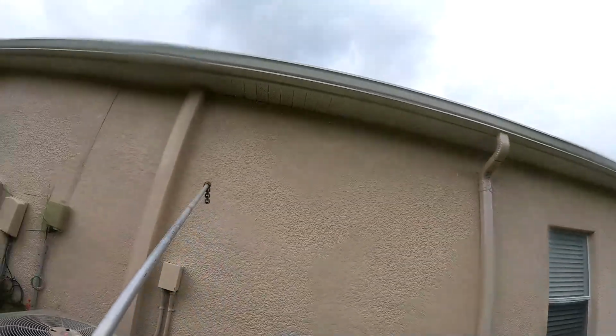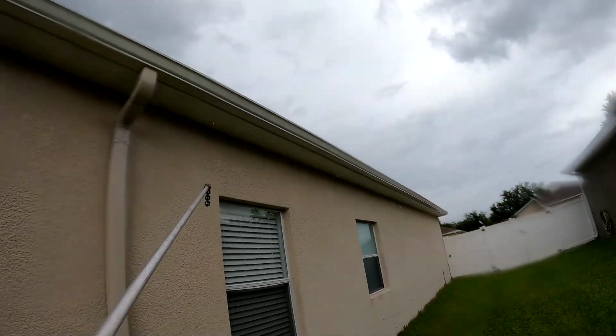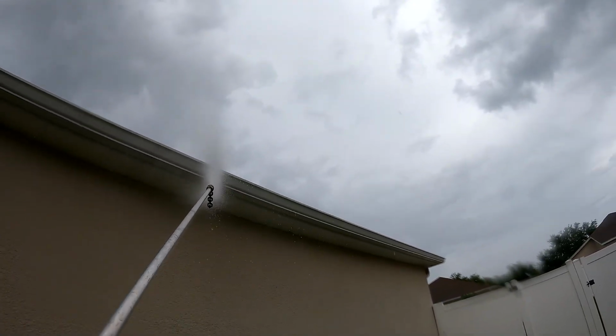Now you see the difference. See how nice and clean that is right there? And look how dirty that is there. It's all molded. Simple downstream. You just walk down one end to the next. Take half of what's left.